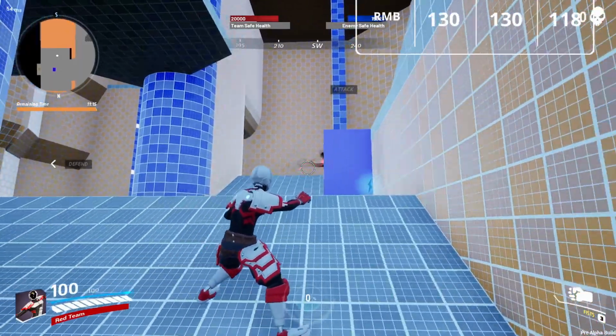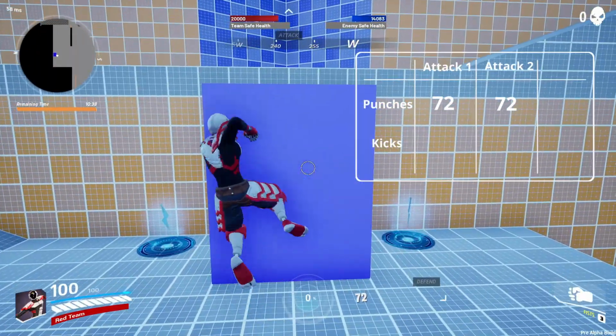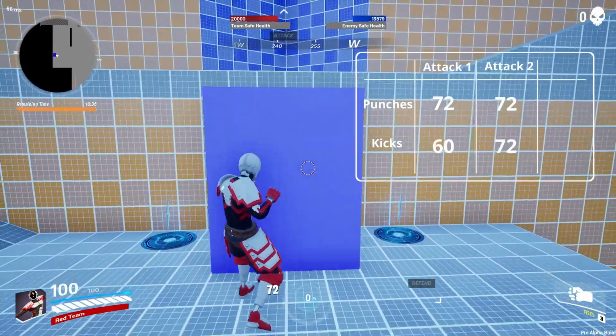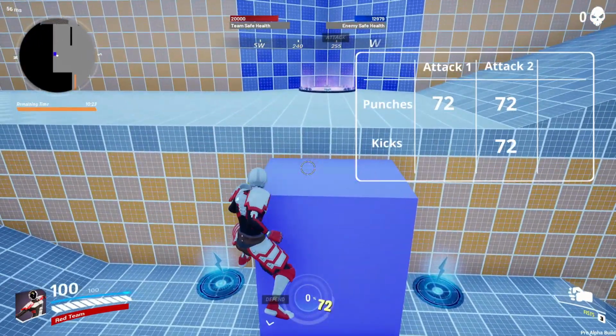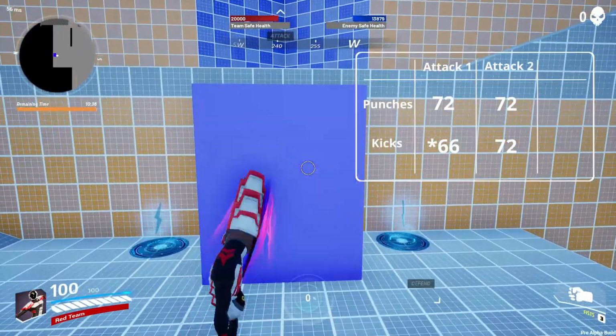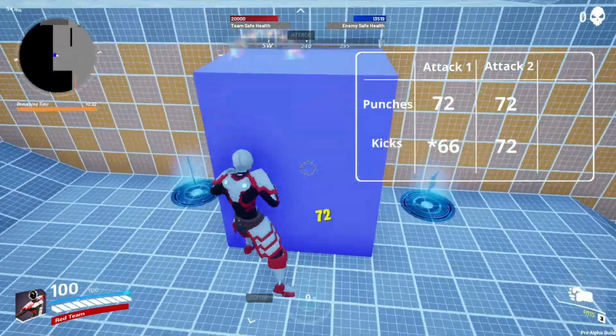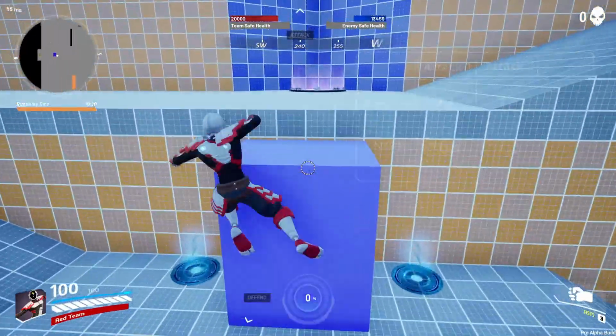After you throw away your sword, your punches will do 72 damage and your kicks 60 damage. But again, if you jump before kicking, you will do 72 damage with the kicks as well. Additionally, you can press V to do another attack that will do 75 damage with KO5, but you can also do it with basically every other hero for 100 damage.